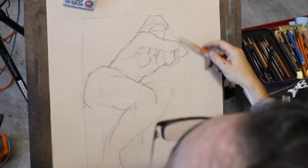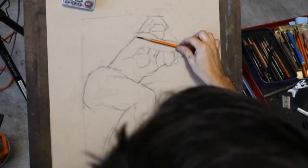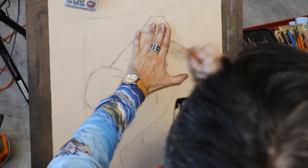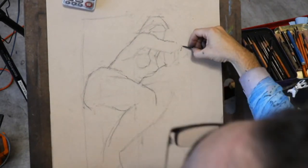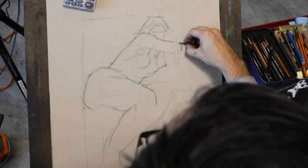Might need to move this arm out a little bit. I realize when drawing the tree, I have shrunk this in a little bit far. I felt that the arm was looking a little bit wide. So sometimes I gotta change its height, sometimes I gotta change its width.